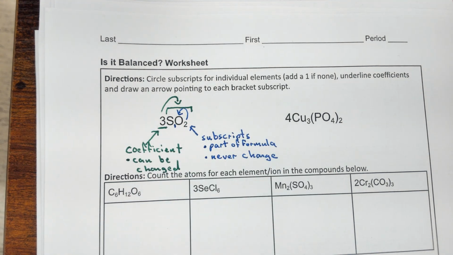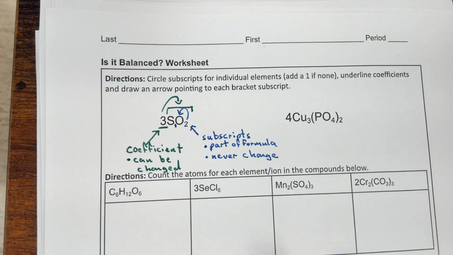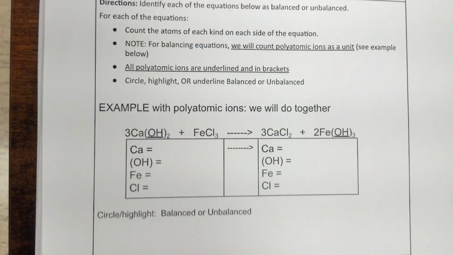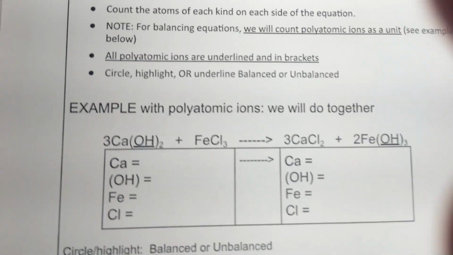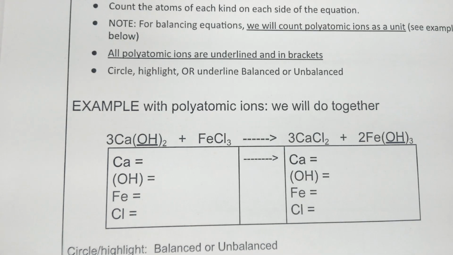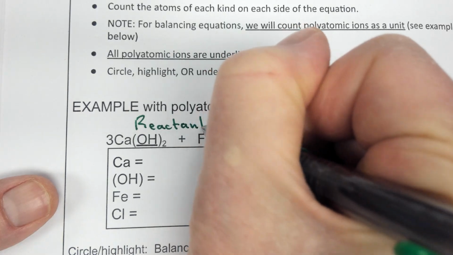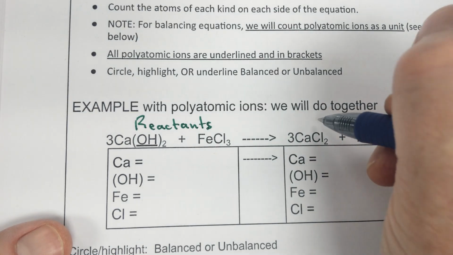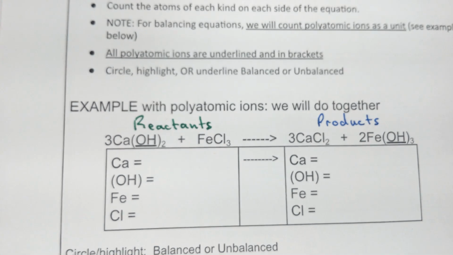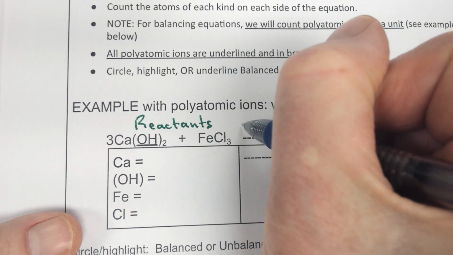All right, I'm not going to go through more of this right here at the top because I covered this in the Counting Atoms and Ions worksheet. And we're going to go ahead and go on down to the bottom. The bottom is where we're looking at equations, and we're learning to count atoms and ions in the reactants and the products. Reactants are on the left side. Products are on the right. And the arrow in the middle means yields or produces.